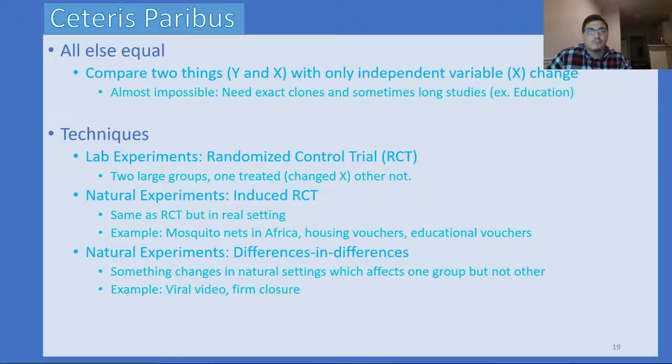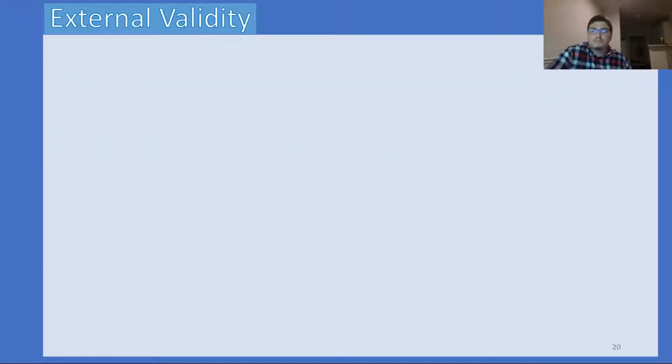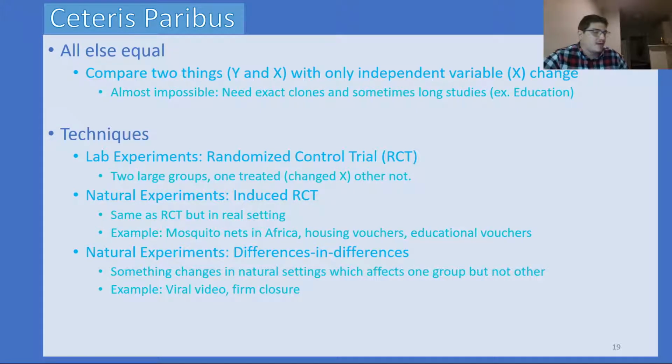These are the most common techniques to achieve what's called ceteris paribus, which really we don't get perfectly to, but we get damn close. We get really, really close to it. So with this, we can achieve identification because the only thing that we're changing, we're sure, is the x. There's nothing in the error term that we're omitting because we're choosing the groups to be similar to begin with, so they're directly comparable.